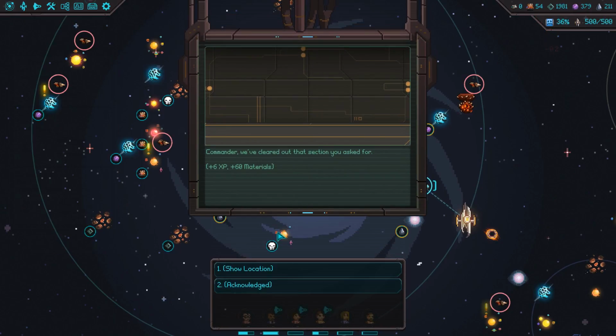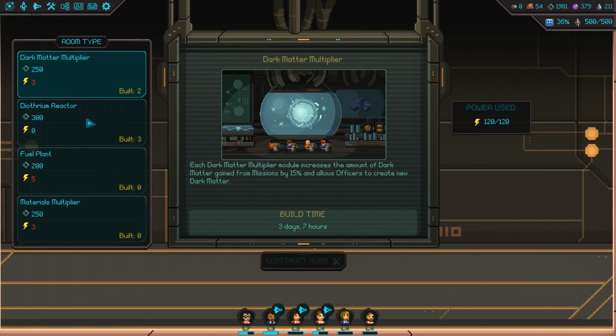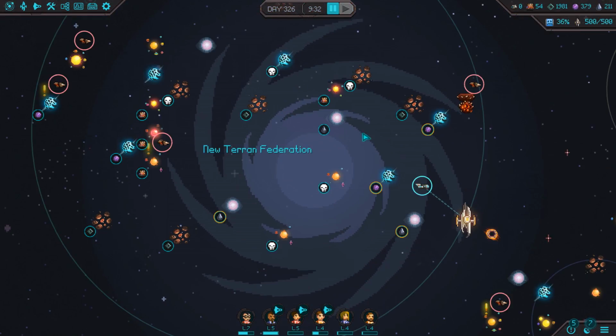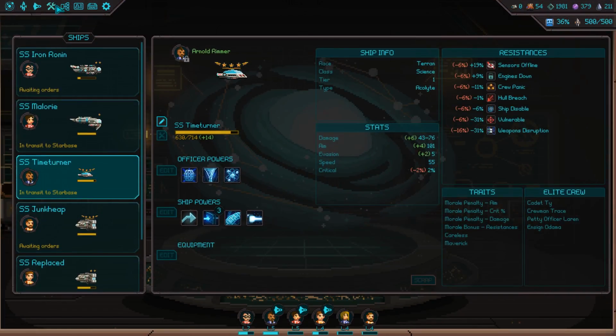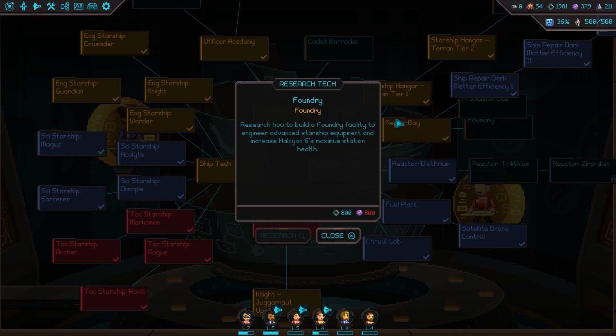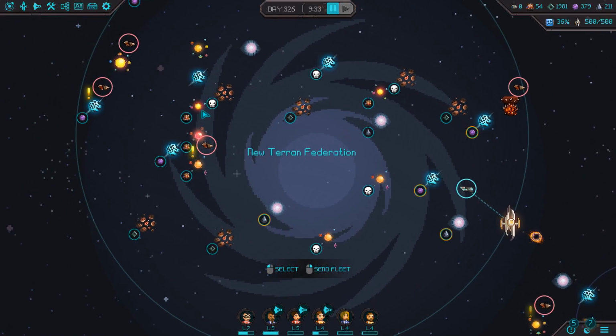Alright, we might be starting to recover, but we're definitely still in a bit of a bad state. That section's been cleared out, and we can now build a foundry, except I don't know how to build one, because I haven't researched foundries yet, probably. Right, there's foundry. Research a foundry facility to make advanced starship equipment and increase Halcyon 6's health. Oops. I don't have enough dark matter.